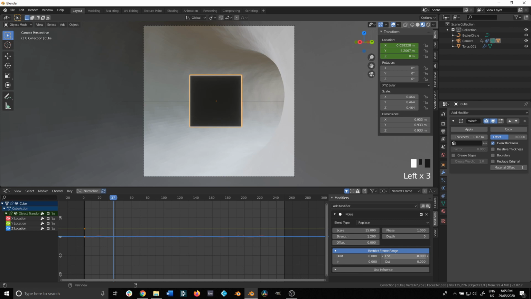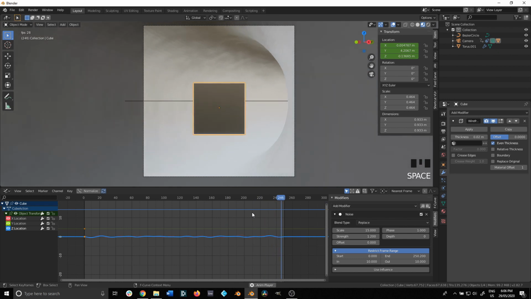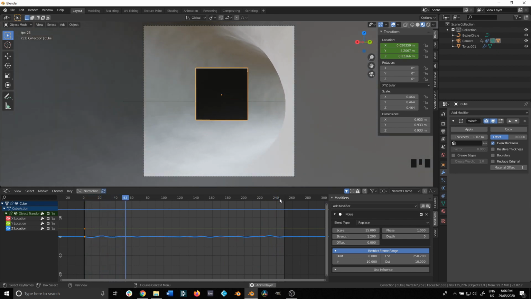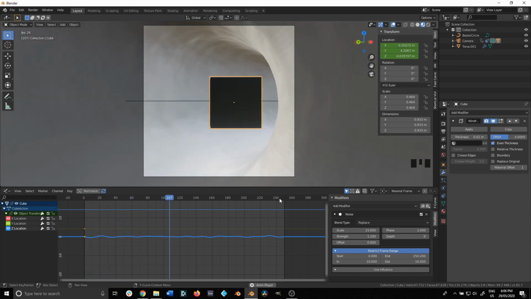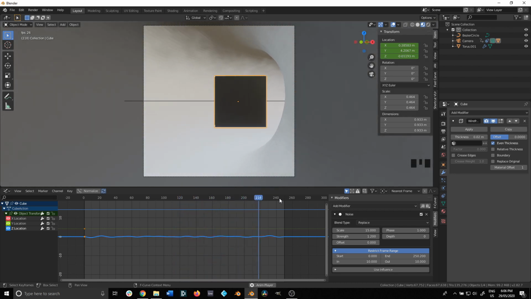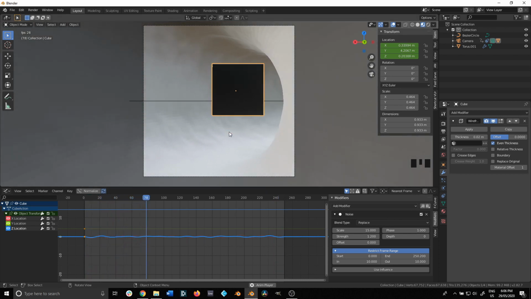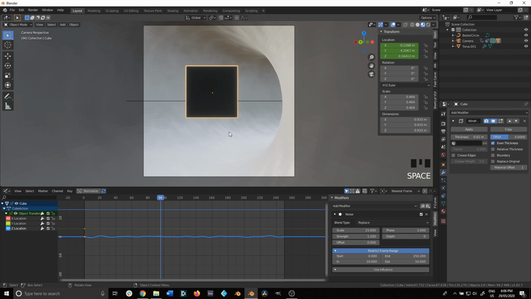Come down here, just going to slide that across until we hit 250, which is the amount of frames we have. Put a 10 frame buffer on either side, and now that's going to smoothly start from start to finish. Now obviously you can adjust that to how you like, but this is just an example of how to add some quick movement without having to animate every single keyframe.